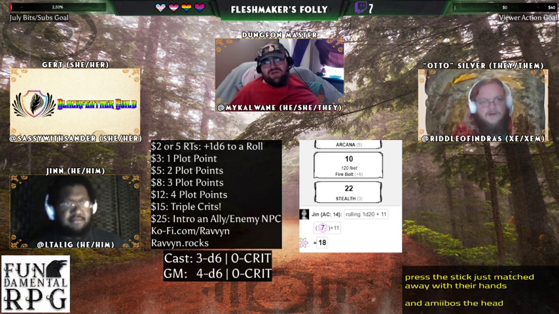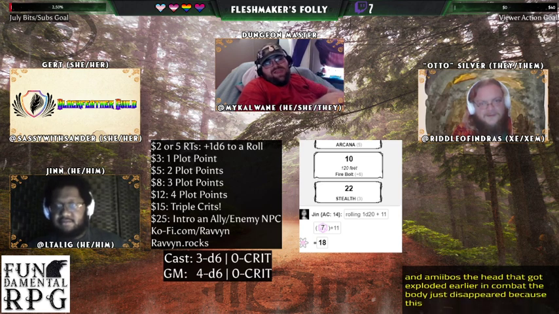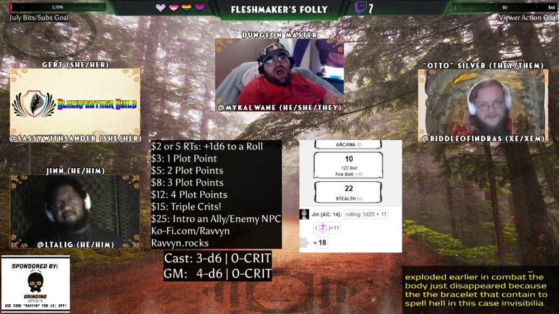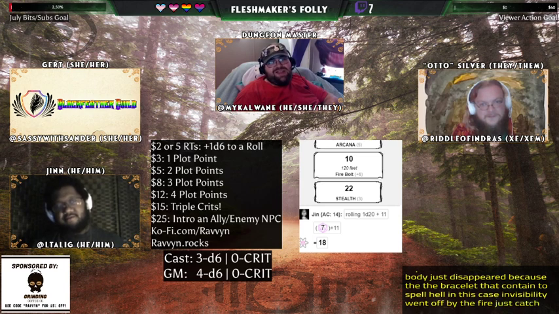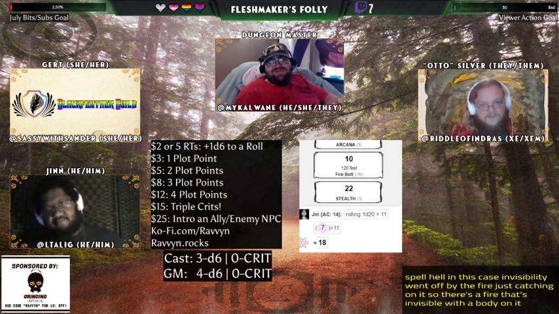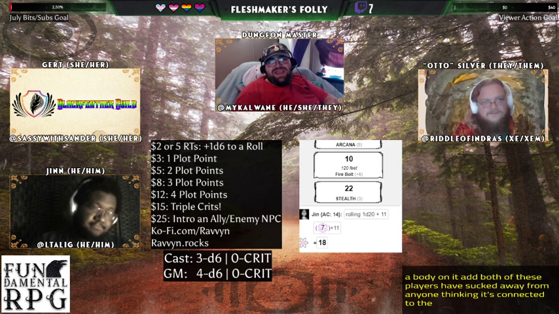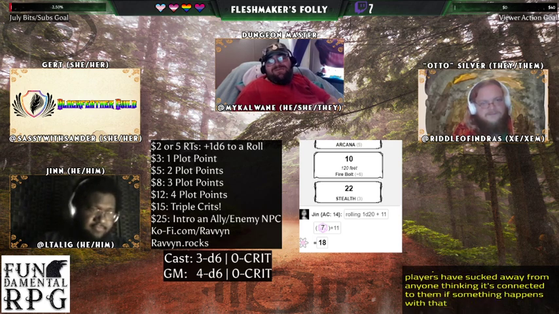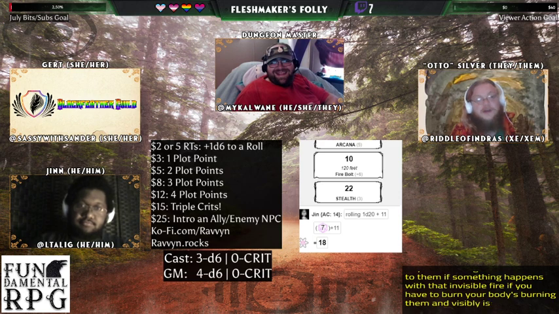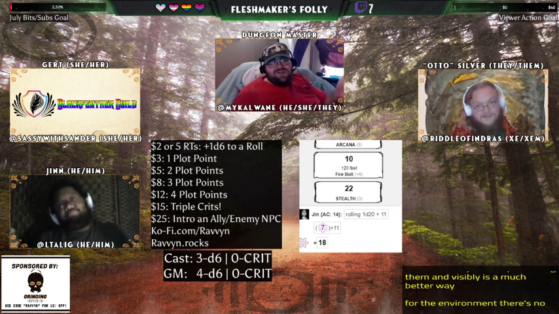Meebles, the head got exploded earlier in combat. The body just disappeared because the bracelet contained a spell, in this case invisibility, which went off from the fire catching on it. So there's a fire that's invisible with a body on it, and both of these players have snuck away from anyone thinking it's connected to them if something happens with that invisible fire. If you have to burn your bodies, burning them invisibly is a much better way. It's got to be better for the environment. There's no smoke, no smog, it's all invisible.